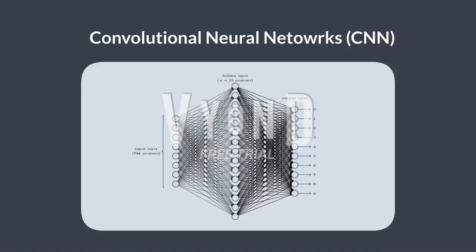The second layer of the network is the hidden layer. The example shown illustrates a small hidden layer containing just n equals 15 neurons. Depending on the curve the input has and the position where the curve or line is, the network will choose that route of the hidden layer. For example, 9 should have a curve on the top, a curve in the middle, and a line at the bottom. In a realistic NN, there will be multiple middle or hidden layers.